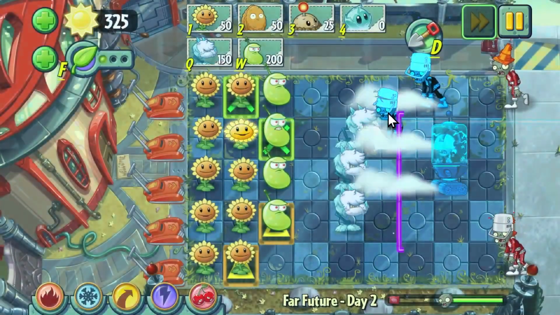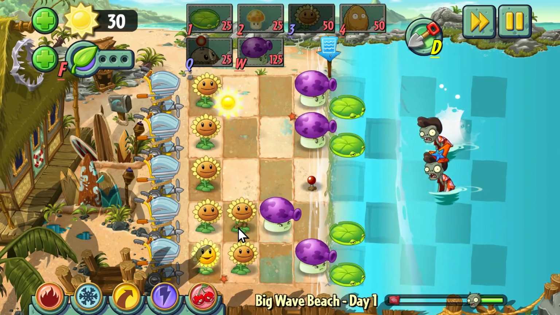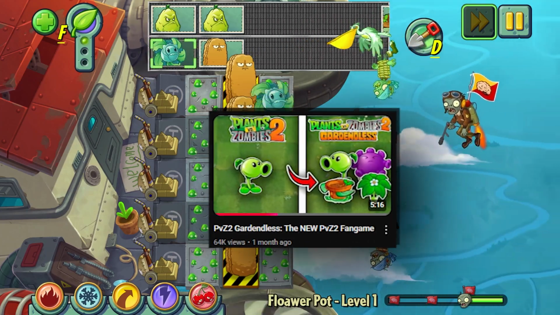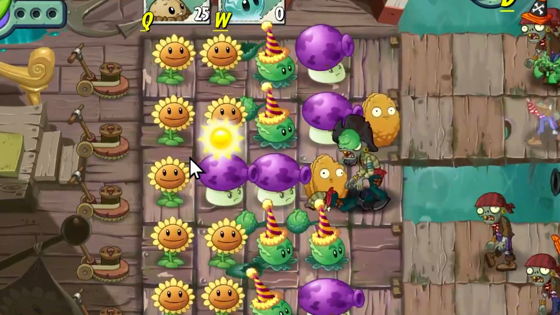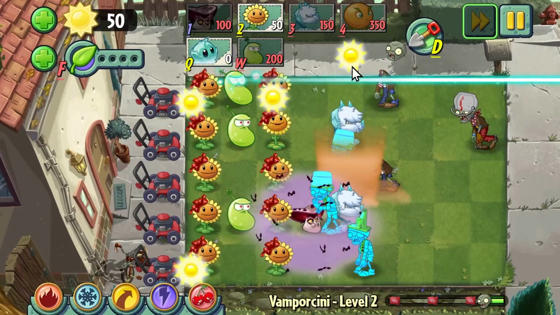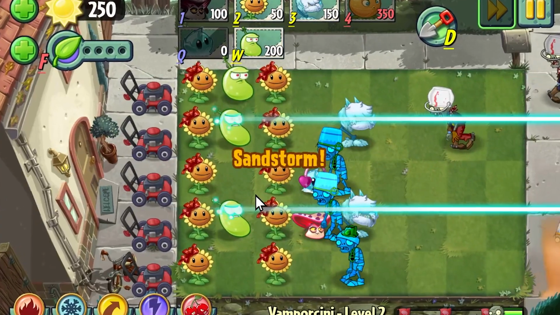Let's start strong with Plants vs Zombies Gardenless, probably the best fan-made recreation of PvZ2 out there right now. I've already made a full video on it, which you can check out after this one, but let me give you a quick recap. This fan game brings new animations, plants from other games in the franchise, including PvZ Heroes and the original PvZ 1, and overall delivers a fresh and exciting way to enjoy the PvZ2 experience.